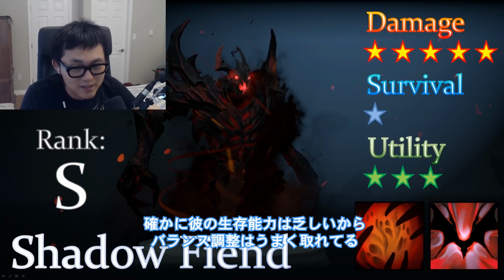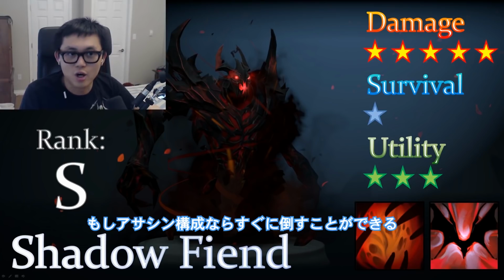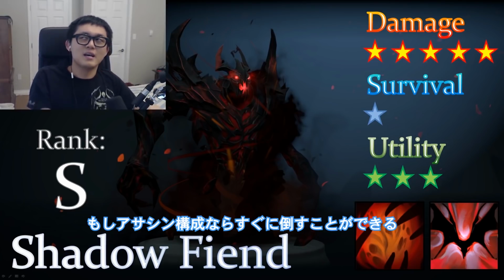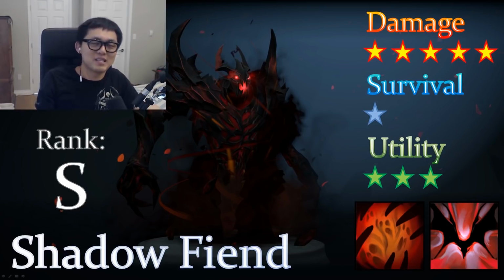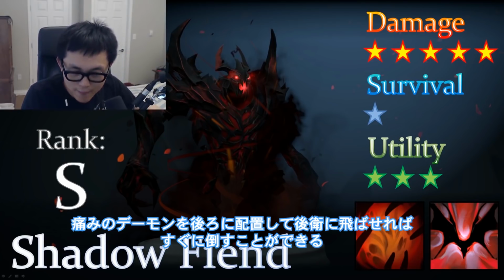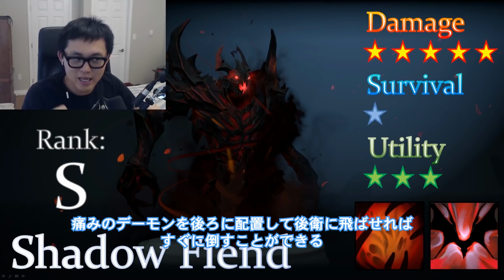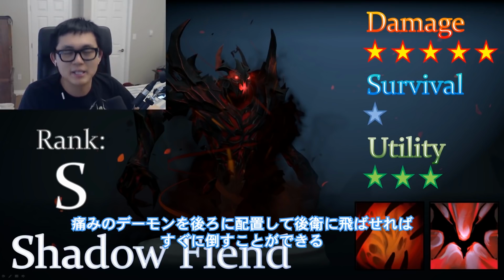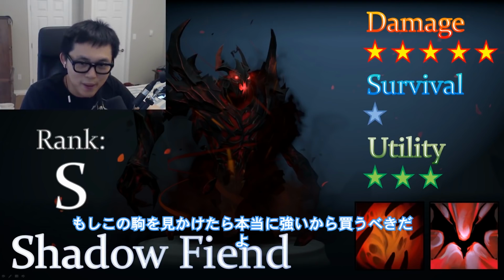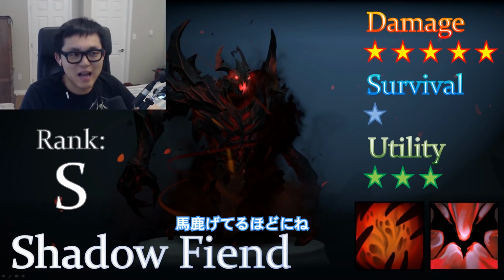Obviously, he's balanced by the fact that he just dies. So if you have an assassin, you can kill off a Shadow Fiend. A bounty hunter is actually the best way to deal with Shadow Fiend. If you have a Quap, shift the Quap off the front line, put her in the back line, and make her assassinate Shadow Fiend. But otherwise, if you see a Shadow Fiend, just take the Shadow Fiend. Super powerful unit. Just absolutely ridiculous.